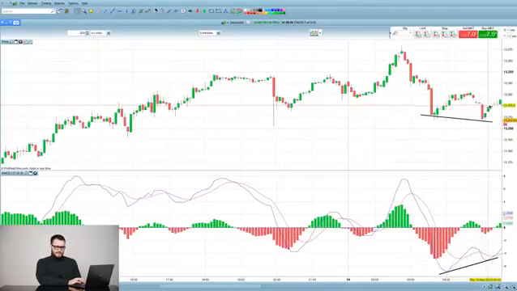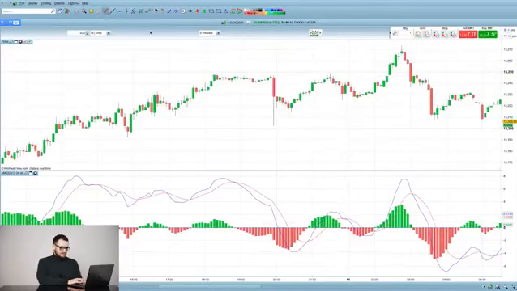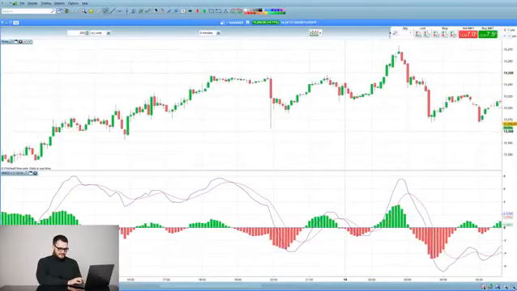Now, if we were to believe this divergency and this weakness in the small downtrend right here, we could say that with the beginning of the next candle, we would enter into climbing prices, or should I say, open a long position. So let's do it and let's mark the entry. So the beginning of the next candle.